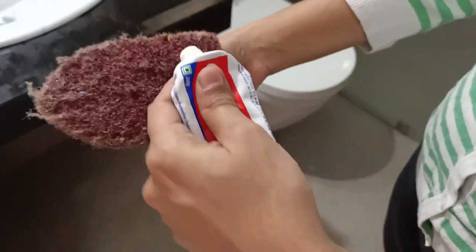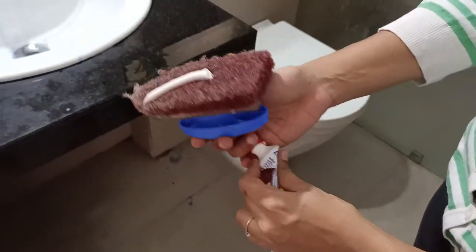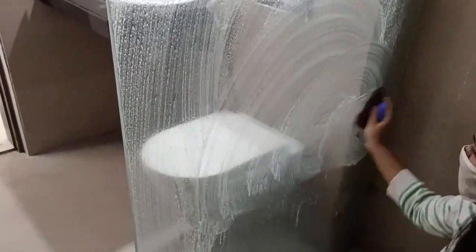For the shower glass partition, after 10 to 15 minutes, I am going to use this toothpaste. Wet the toothpaste on the scrubber and start scrubbing from left to right and from top to bottom in such a way that all the areas are scrubbed well and well covered. Take the required amount of toothpaste and continue scrubbing all over. Do this on both sides of the glass.